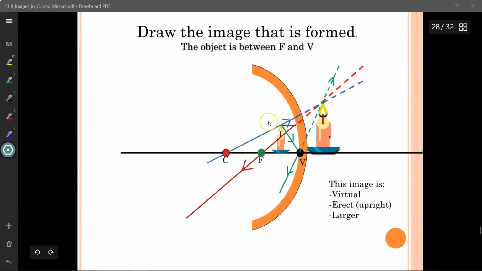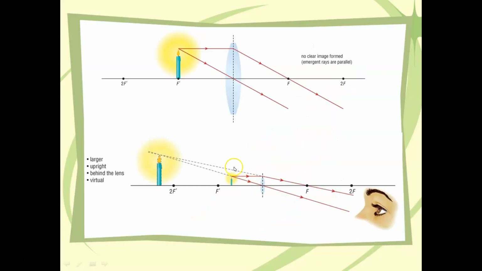Finally, with a converging mirror, if you move the object close enough to the mirror, say between f and v, the image now becomes virtual because the light rays start to diverge away from each other, so they will never meet in the real world. But if you backtrack the refracted rays, they do converge, they do meet together in the virtual world. Because light rays can't actually exist here, this is a virtual image. It doesn't actually exist.